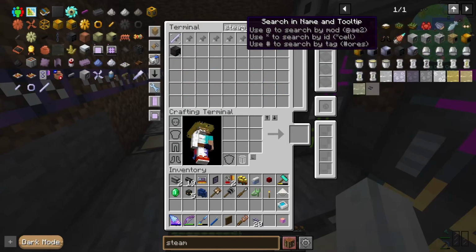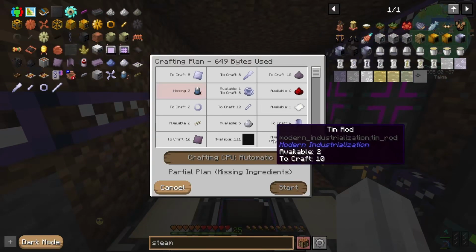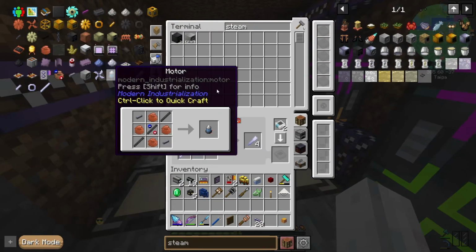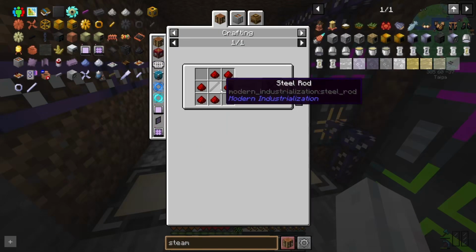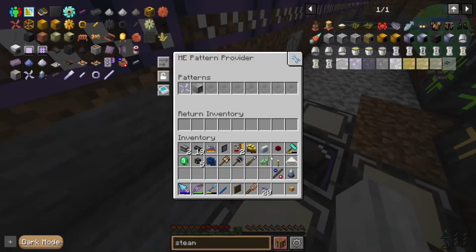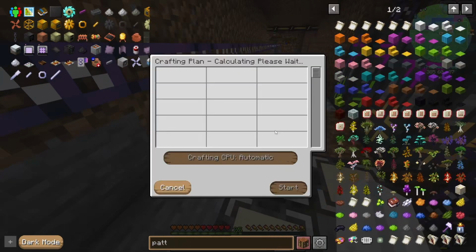So if I search steam turbine, I need to place the actual turbine in there. But I should be able to craft it, or do I need the fluid pipes? Oh, I need the motors. Yeah, that'll do it. So we'll go here, motor. How's this gonna work? We need a steel rod. Oh, okay, we can magically do it with redstone. I was like, how do we do it when we need the electricity for the polarizer? But you do a little bit of magic, it looks like. While we're here, can I order 100 patterns?